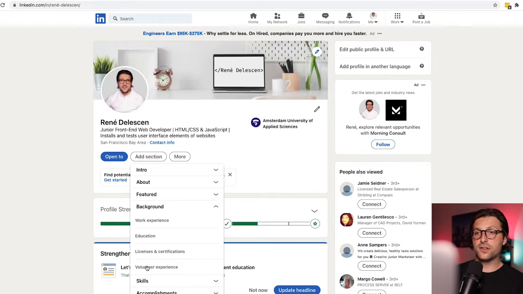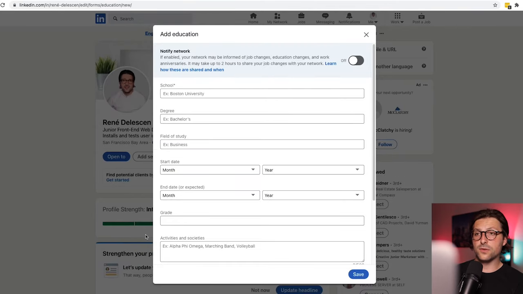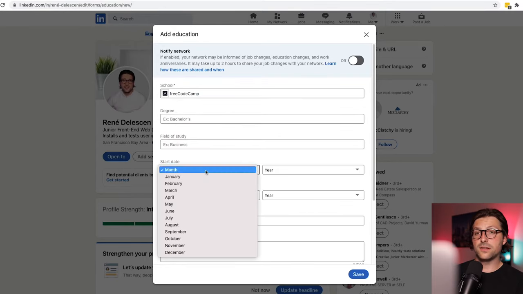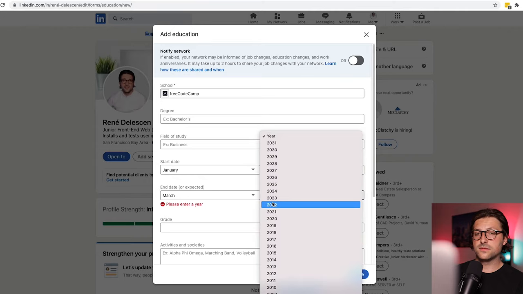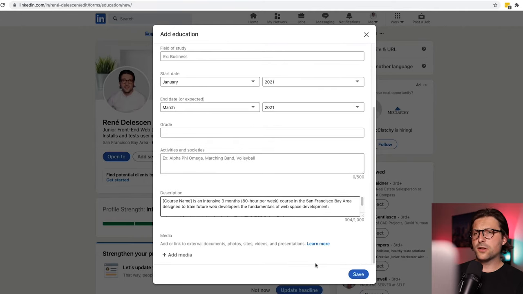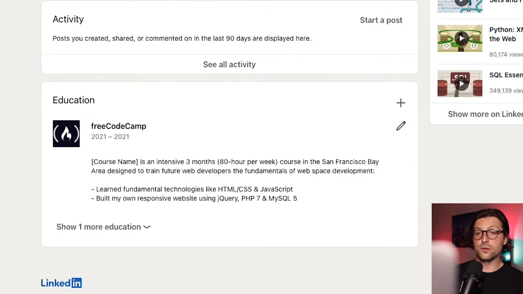Now, the background section is also divided into subsections. I obviously won't go too much into detail about the work experience, but I want to add some additional educational information. Let's say you've attended a course or program. Now, enter the start and end date. And in the description, you briefly explain what the program entails. So the duration, intensity of the course, the location, and list the results underneath. Furthermore, use action verbs to make the sentence concise, to the point, and understandable.